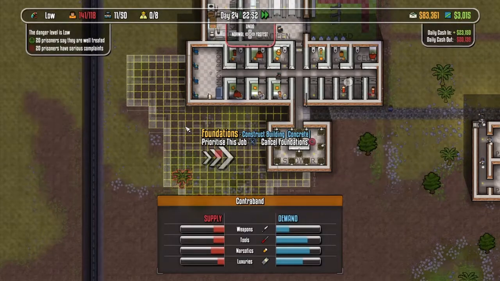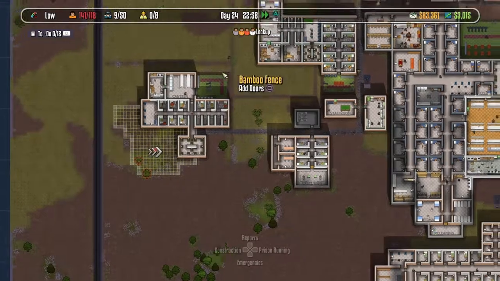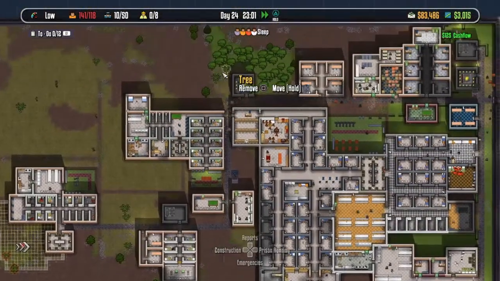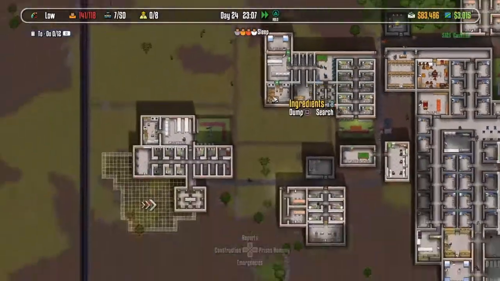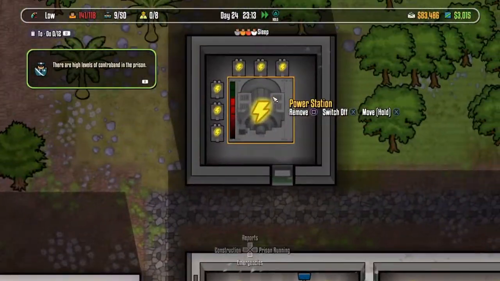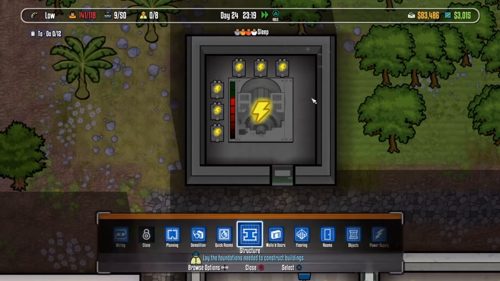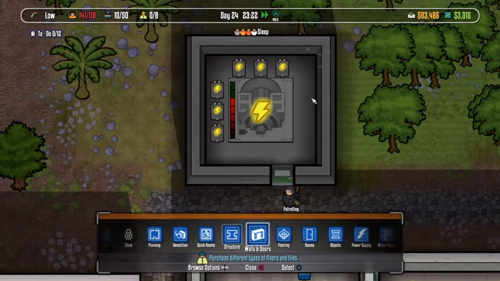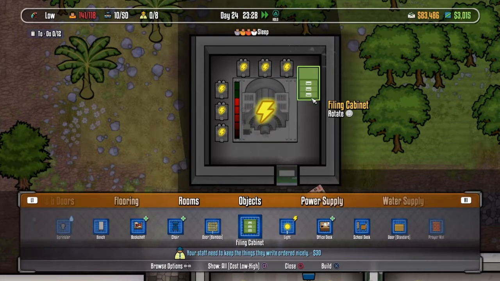Let us speed up time even, because at this point we're trying to speed things along. No point in holding back on the time. And also, hopefully, wait, hold on. What do I got for power here? Okay, so it is kind of overloading a little bit, it's getting pretty close, so we need to add more power in here. Hold on, let me sort it by room.